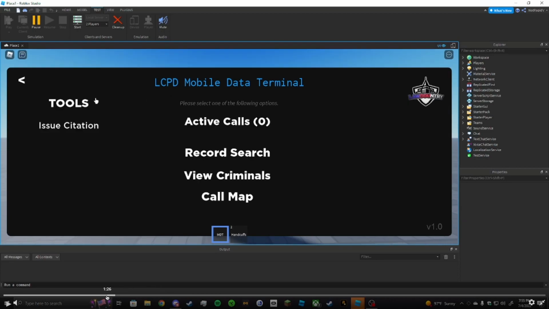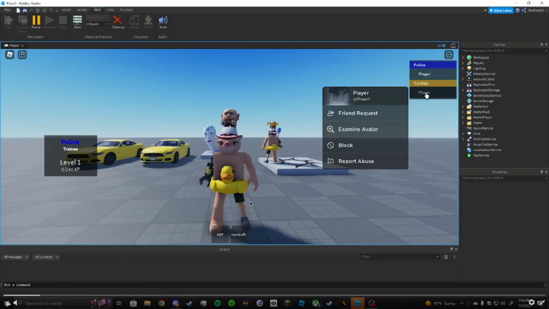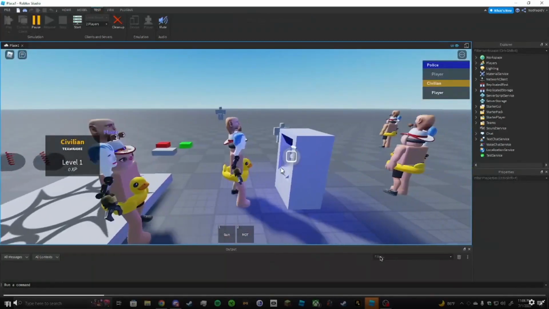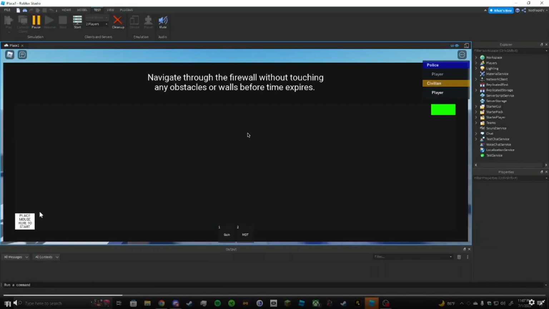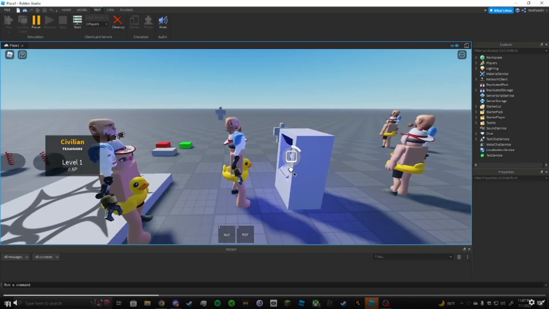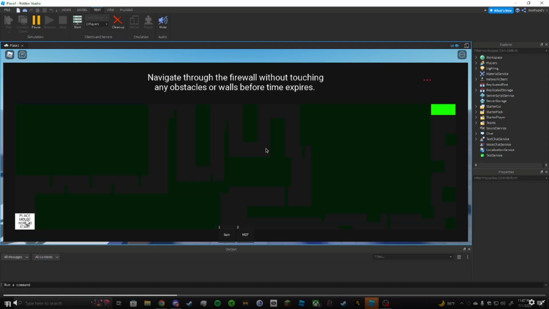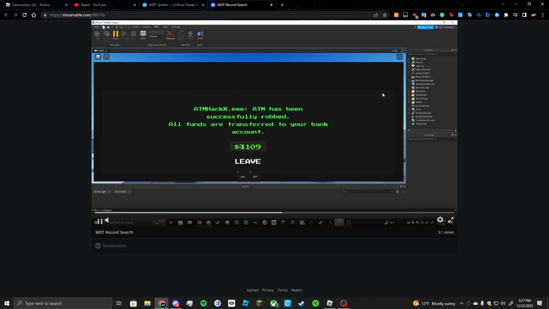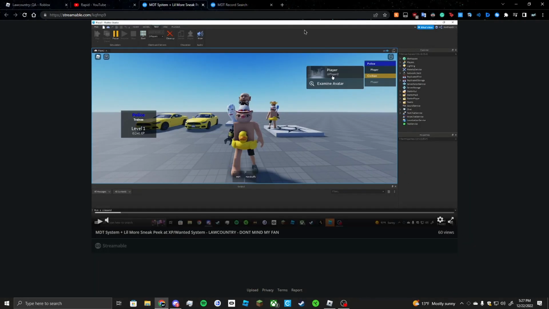Where's the ATM? Let me show you how the ATM went. Let me cut to it. So this was the old ATM robbery here. You can see it looked very bland, and I mean it worked kind of good. The idea is there for sure, but this ended up being obsolete because we are adding console and tablet support, and they aren't able to move their cursor like I am right here. So we actually changed it to another one, which I'll be showing you, and other new features shown in this video right now.